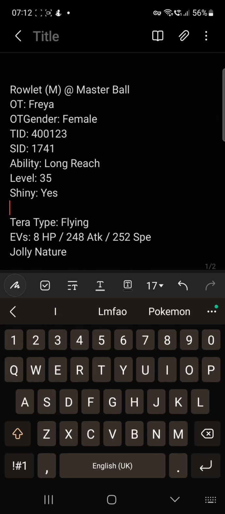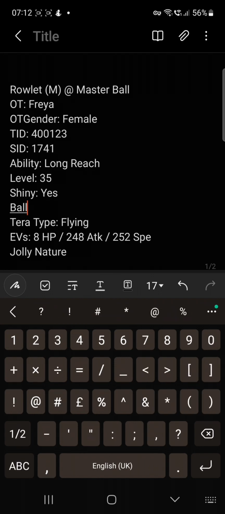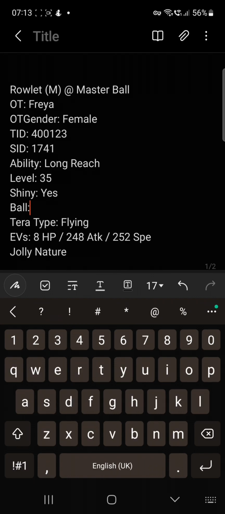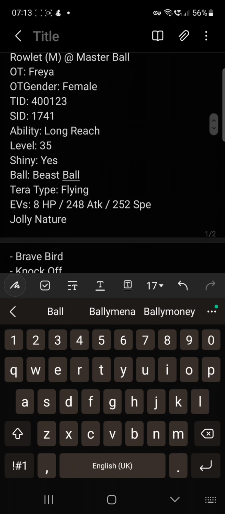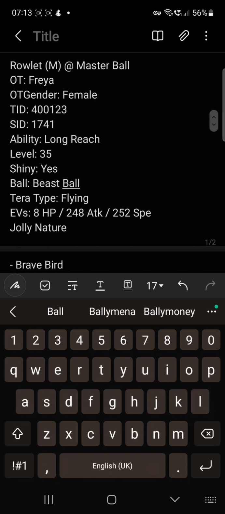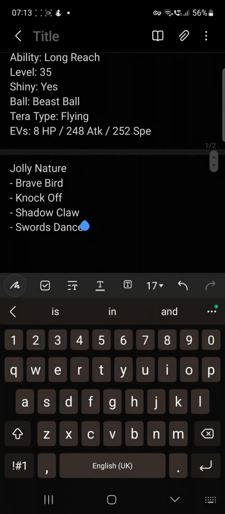One more note before moving on, because Showdown doesn't actually give you the option for this, but if you care about specific ball types, just simply add this line in here as well. For example, I gave this Rowlet a Beast Ball. But I'd also like to note that if you leave this line completely out, the Tinker Tom bot will naturally give you a matching ball color for whatever Pokémon you gen for it. Moving on to the next part, this is ready to go now.